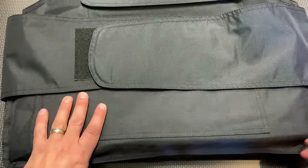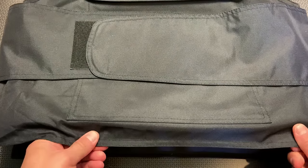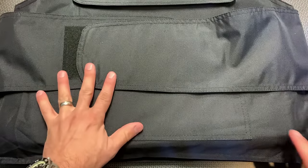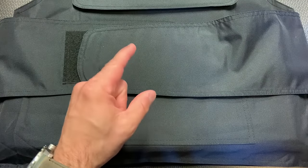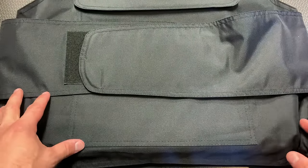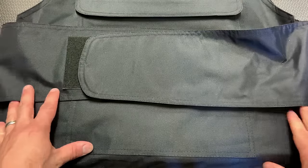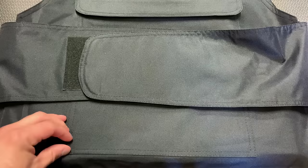And overall, it feels kind of cheap, to be honest. This is a really cheap kind of nylon material with a lot of single stitching, and I'm not a huge fan. There's no moisture wicking technology, no vents or anything like that. I've tried US produced $300 vests that have that good moisture wicking technology. They've got a much nicer feel to them, and they're built with a much better quality. So right off the bat, this is really just kind of cheap, flimsy material, and I'm not sure how well this would actually hold steel plates, although I really don't plan on trying it.